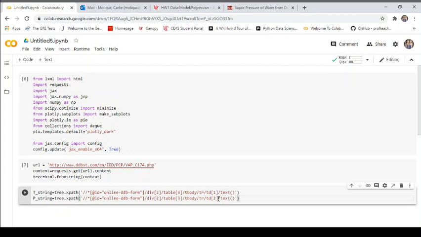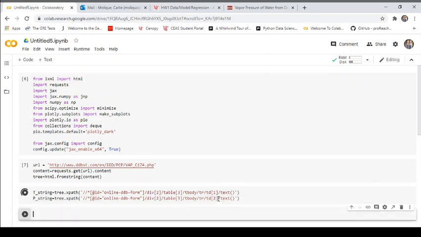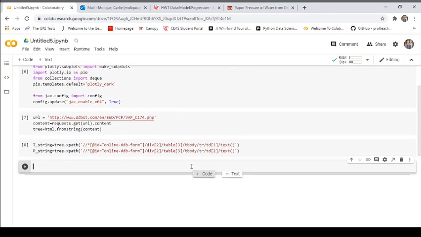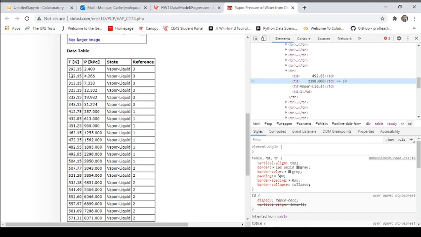We want the text. Okay, so now we have the XPath for all these data values in the temperature column and the pressure column.